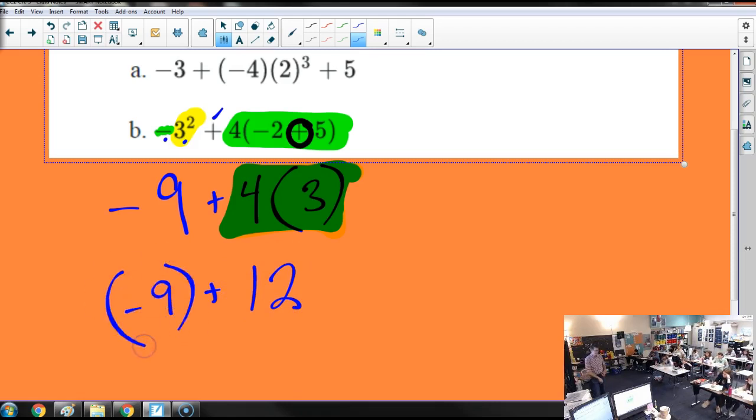Now, I would put that -9 in parentheses just because it's a negative, and we know we will put that in parentheses. But with what the problem started with, that's how we have to solve it. Who wins here? Good guys or bad guys? Good guys by how much? 3.